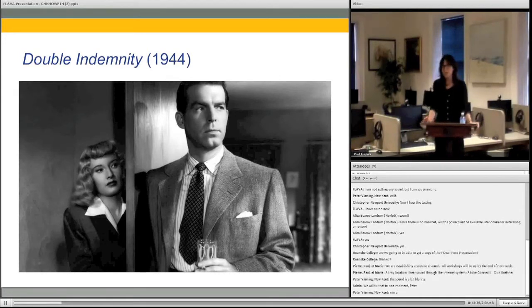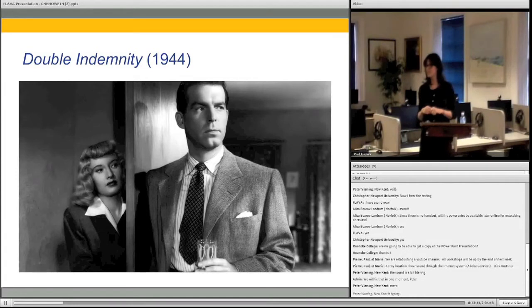So I want to start by looking at some film stills. Here we have a still from Double Indemnity, and I'd like to call out from my group present what some things are that you notice right away about the mise en scène and cinematography of this particular still. Camera angles down below. Yeah, camera angles down below looking up. Right, we know not only what to focus on in the scene, but we're maybe even finding out something about this character and about narrative because we're looking up at him.